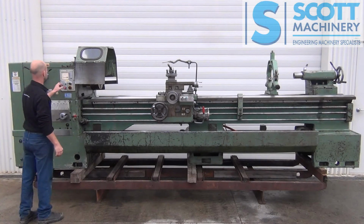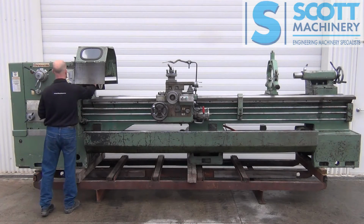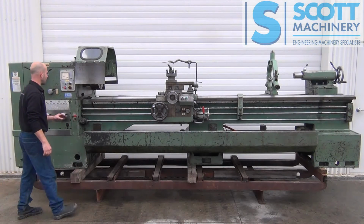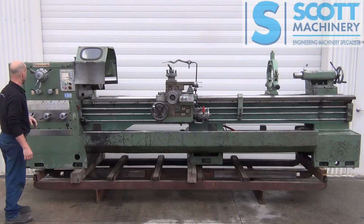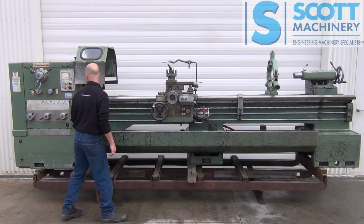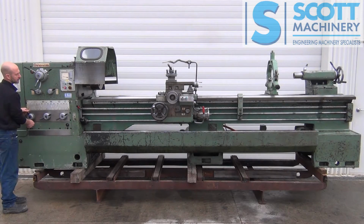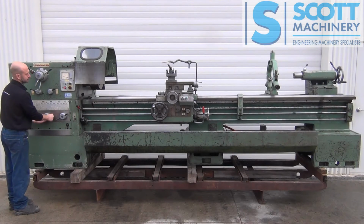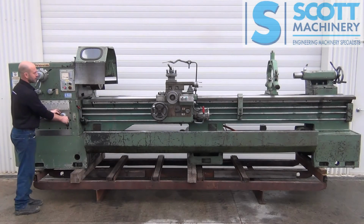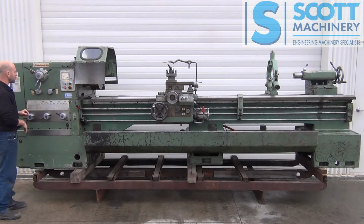Okay, we'll start it up. There's your star delta there. That amp gauge appears to be working, and yeah, so there it is there. We'll get it going, and so that's a low speed, that's 100. I'll take you through those feeds. They're nice to move in that one there. Yeah, and that one's nice to move too. Yeah, so all of those are nice to move in and out.